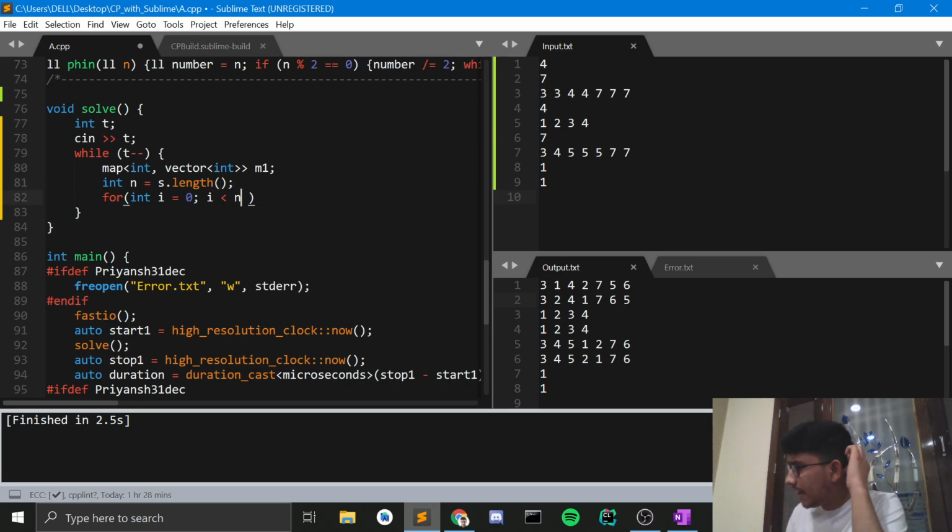And what should be the time complexity here? It should be like 26 into 26, right? Because if we want to put a character, it requires like 26 tries, and for every try we need to check 26 times. So it should be something like 26 cube.